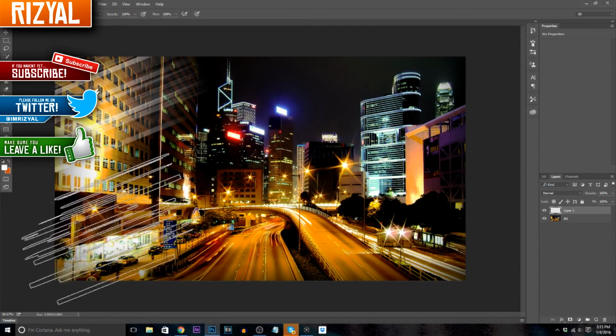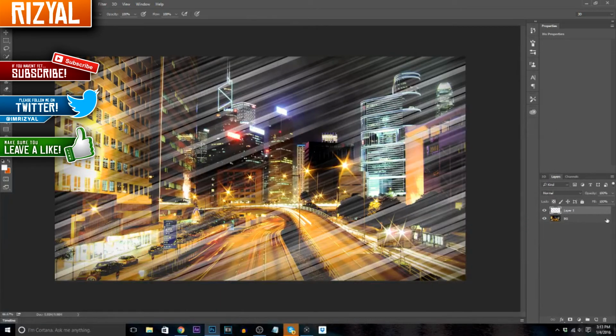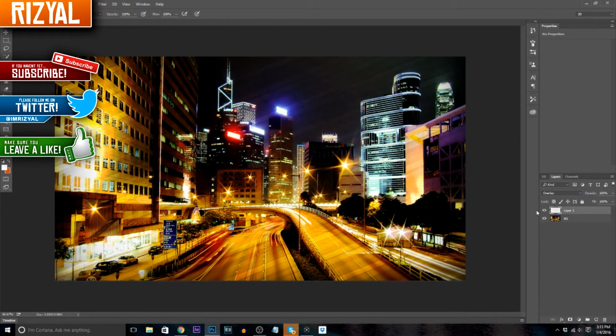So I'm just gonna grab this one. This is kind of like some cool streaks, and put those. I like to use white because then when you go to overlay, it gives it a cool effect. So that's why I like using overlay on a lot of my brushes. That's usually what I leave it as.